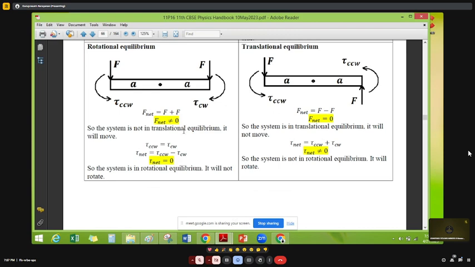This is coming from your previous chapters. Listen carefully. You may be confused, sir. Why are you saying that even if it is moving, it is equilibrium? If it is moving at a constant velocity, it is called equilibrium, right? Only if it is accelerating, it is not equilibrium. So whenever the force is zero, that doesn't mean that it is stationary. It may be going at a constant speed, meaning acceleration is zero, but the velocity can be constant. An important concept.